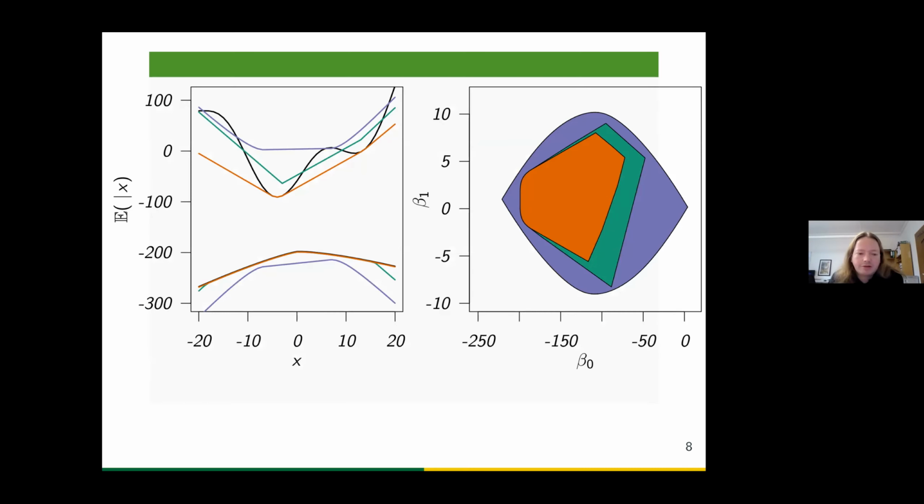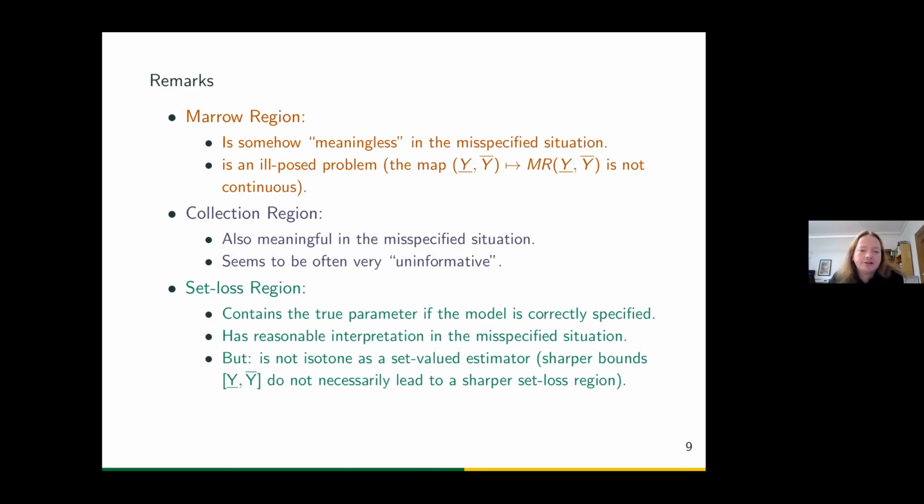Maybe I will go back to this picture here. For example, here for the lower prediction made by this collection region, this purple prediction is always below the original conditional expectation here, with which I started. So somehow it looks a little bit like with this region, I cannot get much information about the true underlying relationship.